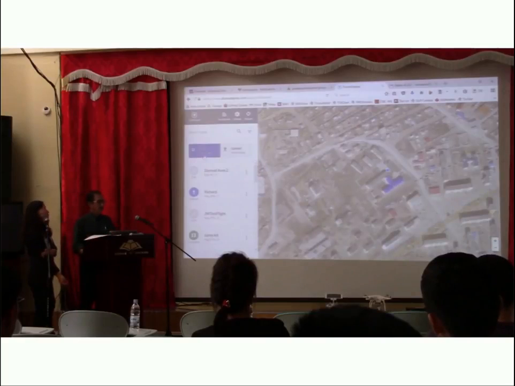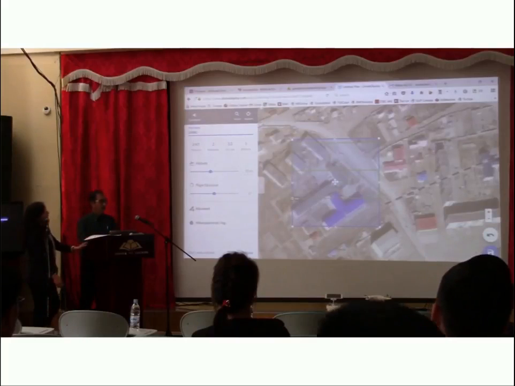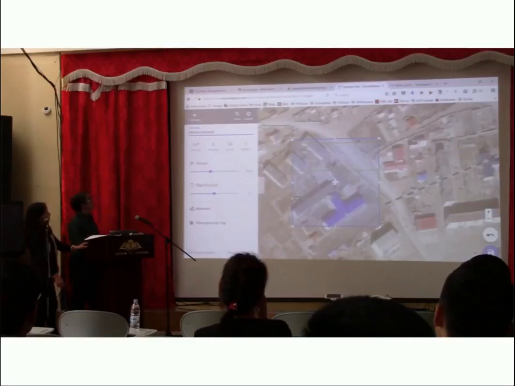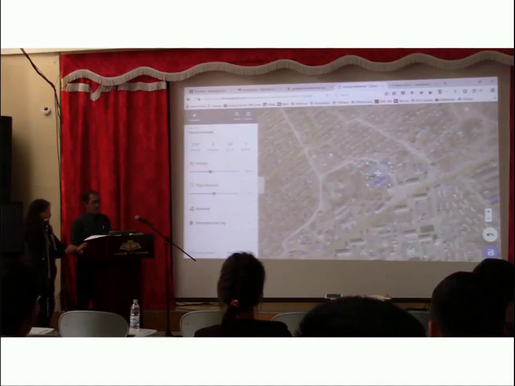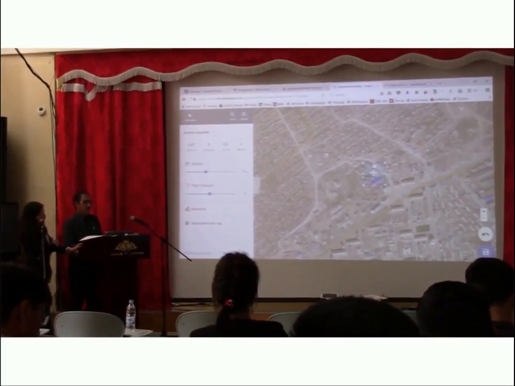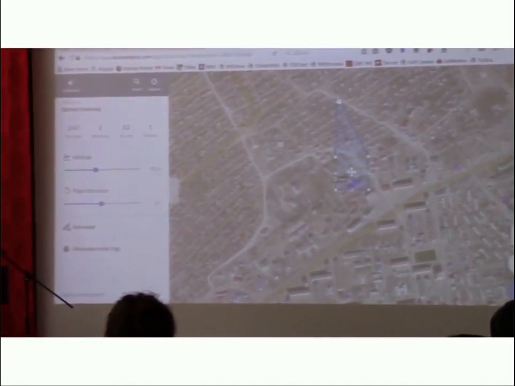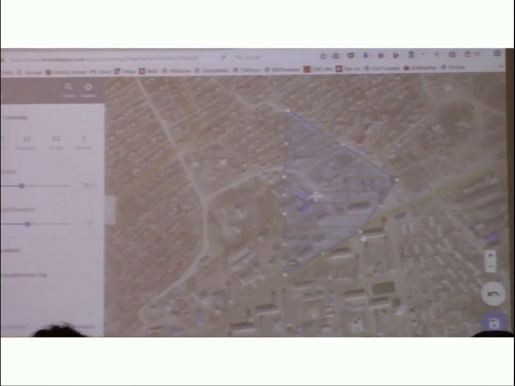So we click on the plan of flight. This is an untitled plan. We can call this University. Okay, this is the project. Now, it's automatically laid out something for me, and maybe I don't want that one. So I'll zoom out. Let's say I want to do the university, but I also want this area. So we can delete it. Okay, so I want to fly this area, or to map just this area.